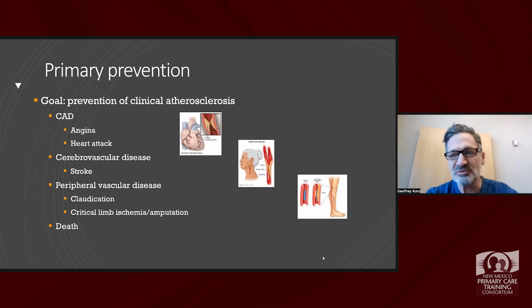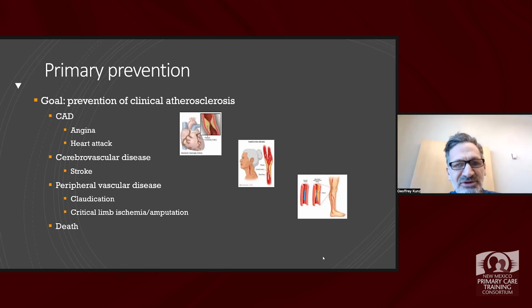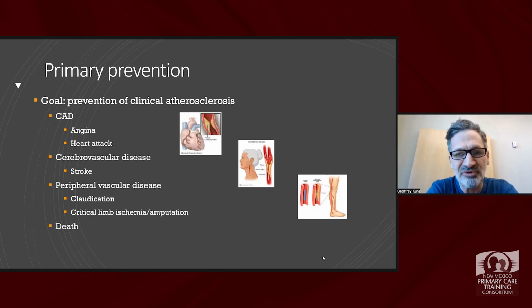So primary prevention, what are we trying to do? The goal is to prevent clinical atherosclerosis. I talk mostly about coronary disease because that's my bread and butter, but we're really talking about all of the vascular beds. Vascular disease can cause lots of clinical problems. Heart attack, heart failure, and sudden cardiac death are the main things we're dealing with in the cardiology realm, or the less dramatic but still lifestyle-limiting symptoms of chronic stable angina.